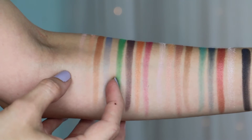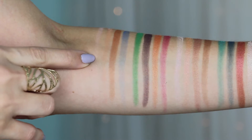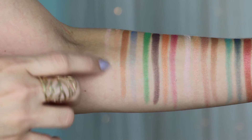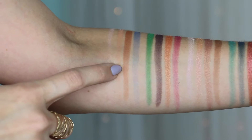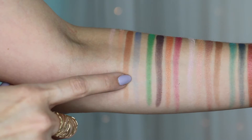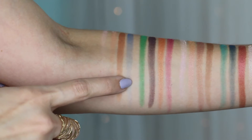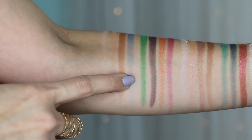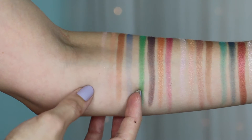Here's the first column — the Alice shades. The first color is called Looking Glass, a pale pink demi-matte. The second is Reflection, a soft peach matte. The third is Dormoz, a warm brown matte with floating gold micro-sparkle. And the fourth is Metamorphosis, a vibrant periwinkle blue with micro-sparkle.